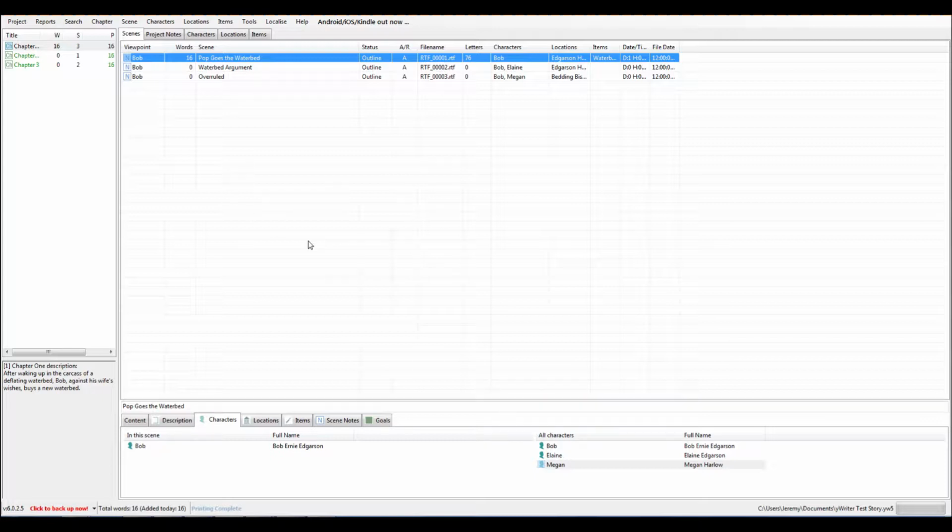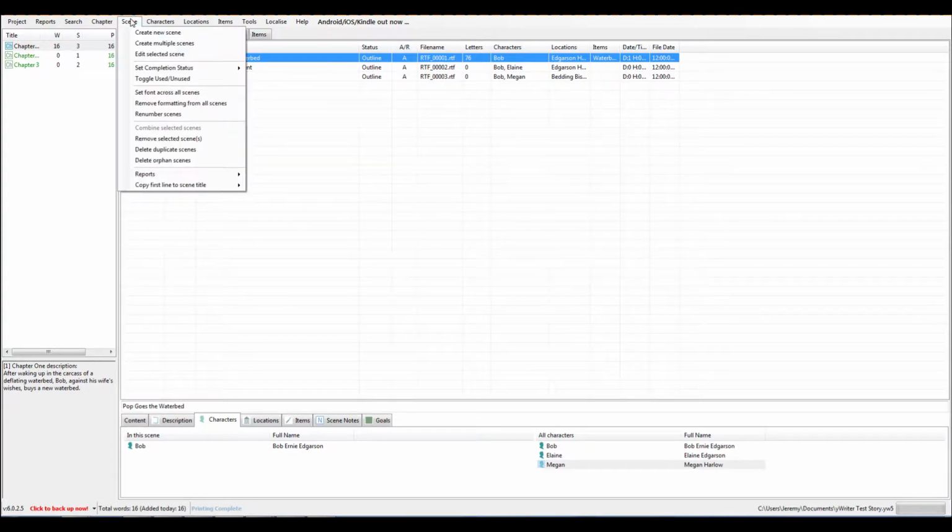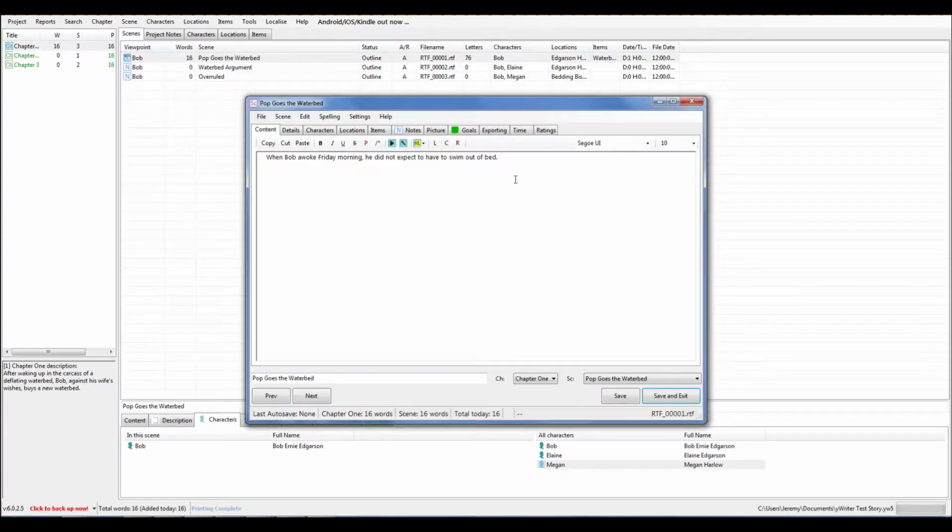So what we first want to do is go ahead and highlight the scene that we want. So we're going to go into the scene section and then we're going to edit selected scene. So we're going to open up what we've already written. Now, in the last video, I got as far as the hook sentence. We'll probably want to figure out if that's even what we want at some point. But we're not in that version of the draft yet. So for now, we're going to be happy with it.